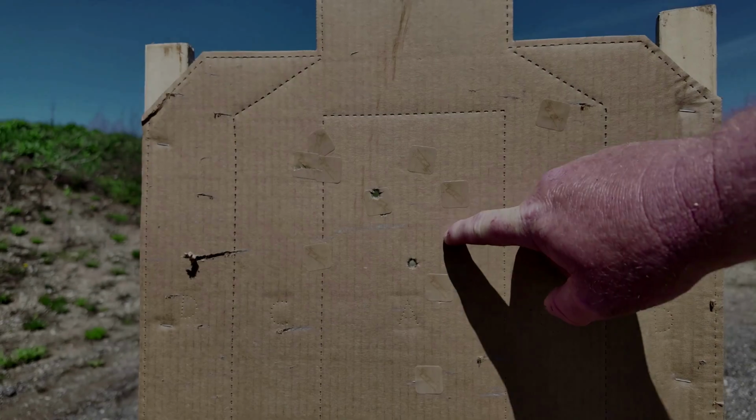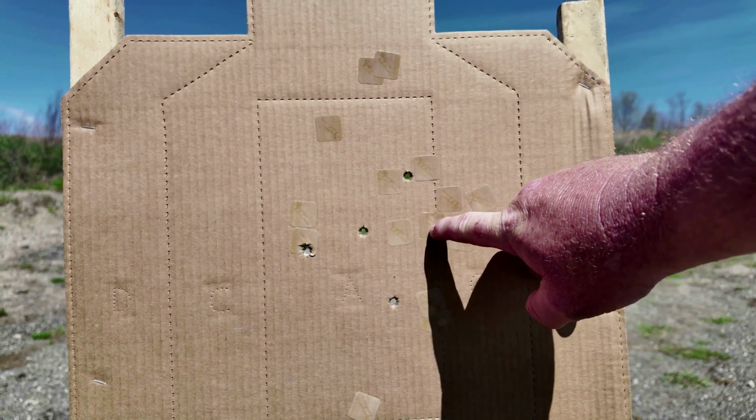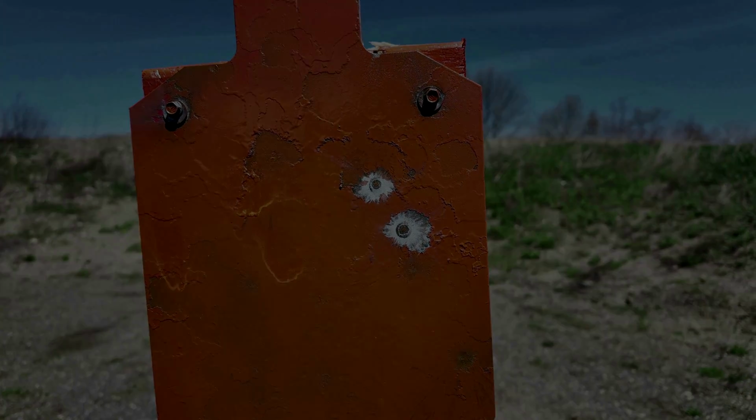2 Alpha on the far left target. Got 4 hits on steel. Our middle target, we got 4 Alpha. Far target on the right, we've got 3 Alpha and 1 Charlie. And our far steel, we've got 2 hits.